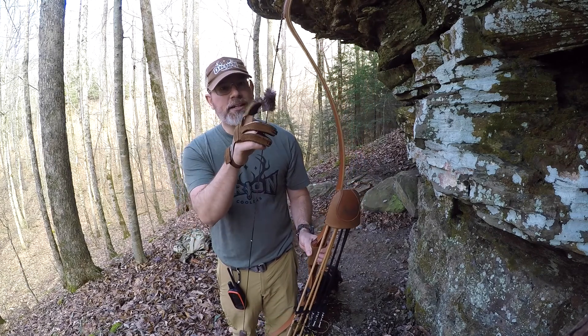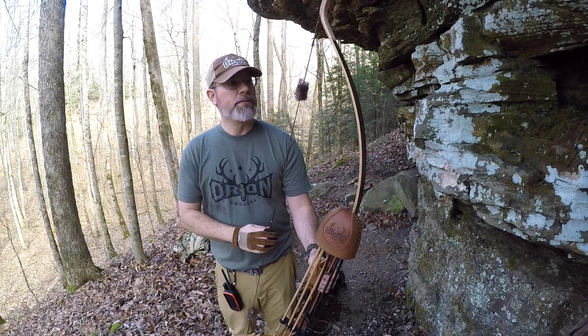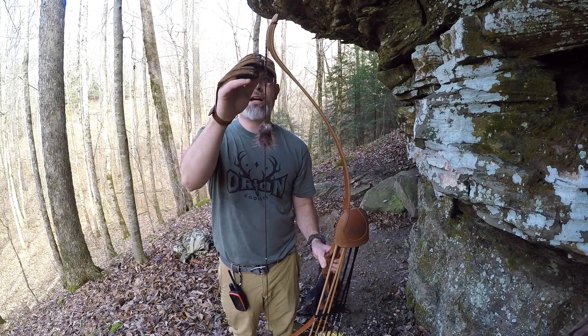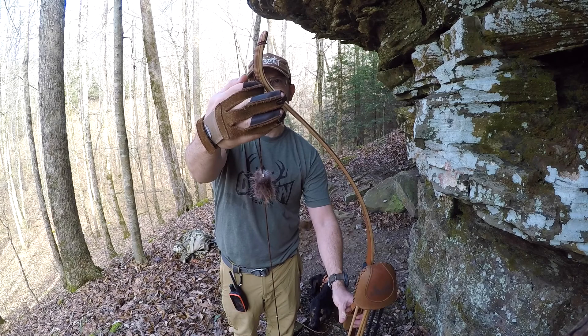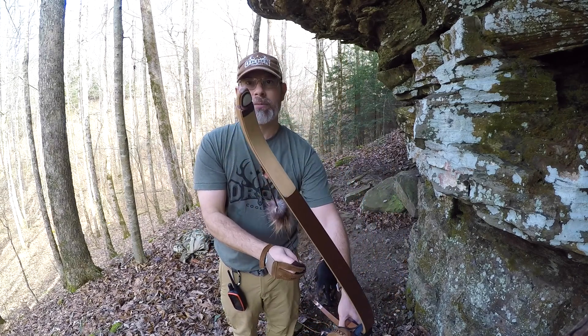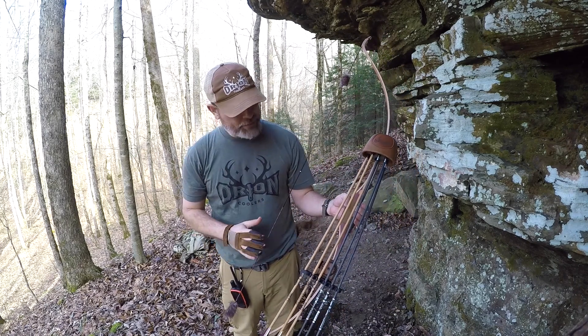You can see I have added some string silencers. These are just some brown beaver fur, and they've done pretty good. It's not a very loud bow because of the brush knocks. There's a close-up of the maple and the Binga brush knock — you can kind of see it leaves a gap there for brush to move through. There are some nice black and white fiberglass tips on it. This has been the setup; it's pretty good.